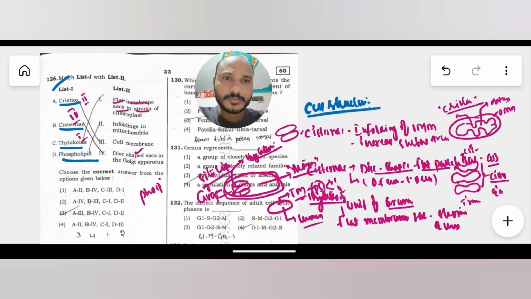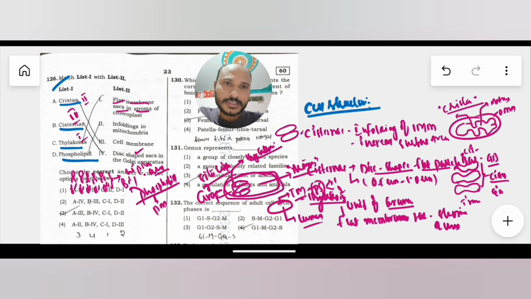Phospholipids are a major structural component in the plasma membrane. Generally, plasma membranes are made up of these phospholipid structures, and phospholipids form a bilayer structure. It is like this here. This is the phospholipid bilayer. This double membrane has lipids arranged in two layers, and these lipids are made up of phospholipids. So phospholipids are a major structural component in the plasma membrane, also called the cell membrane.